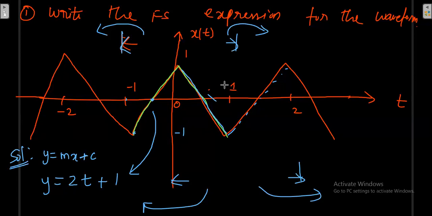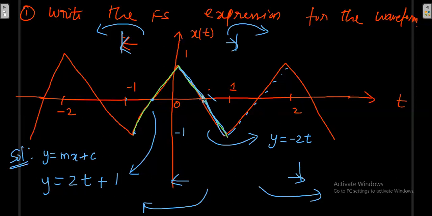So similarly, we can get the mathematical expression for this line. Again, this line has a slope. This line is going downwards, so whenever the line goes downwards, the slope will be negative. Again, what is the change in y? Change in y is 2, whereas change in x is 1. So the slope is negative, that's why -2. So y is equal to -2t. Again, when you are at t equal to 1, your value has to be -1. So what should be the value of this constant? Definitely this will be +1.